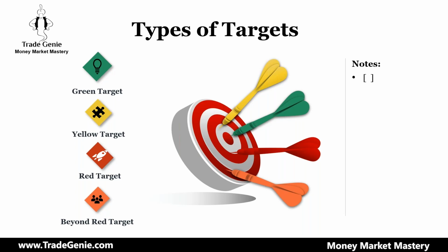He crossed the red signal, and you're on the other side and he's on the other side, he's behind. And then you can say, so that's the concept beyond red. So you cross the red signal, now you are on the other side. So I will explain what I mean by beyond red. So green, yellow, red, and beyond red.